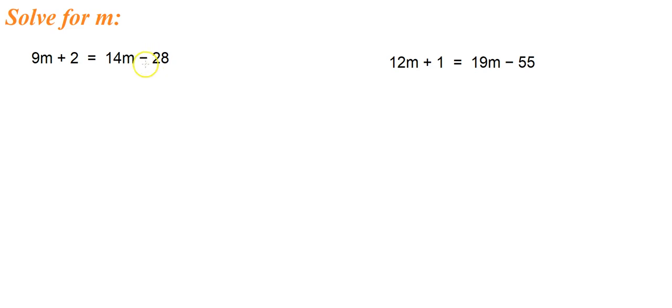Now we do the cancelling out of minus 28 by doing the opposite of minus 28, which is to add 28. So we do the reciprocal. Whatever we do to one side, we must do to the other. So we add 28 to the left-hand side. What that does is cancel out the minus 28, and it leaves 14m on the right-hand side. On the left-hand side, we stay with 9m. That's still there. We haven't touched that yet. And 2 plus 28 is plus 30.